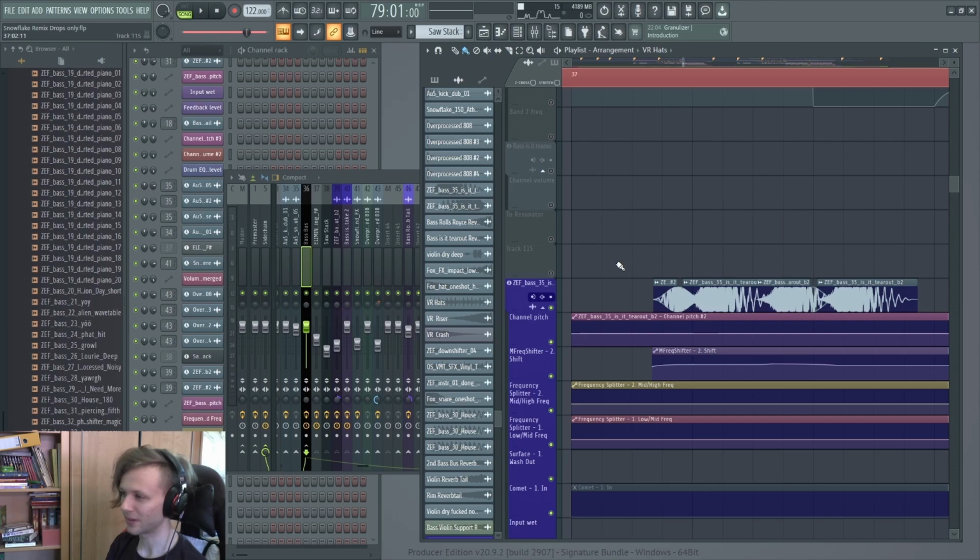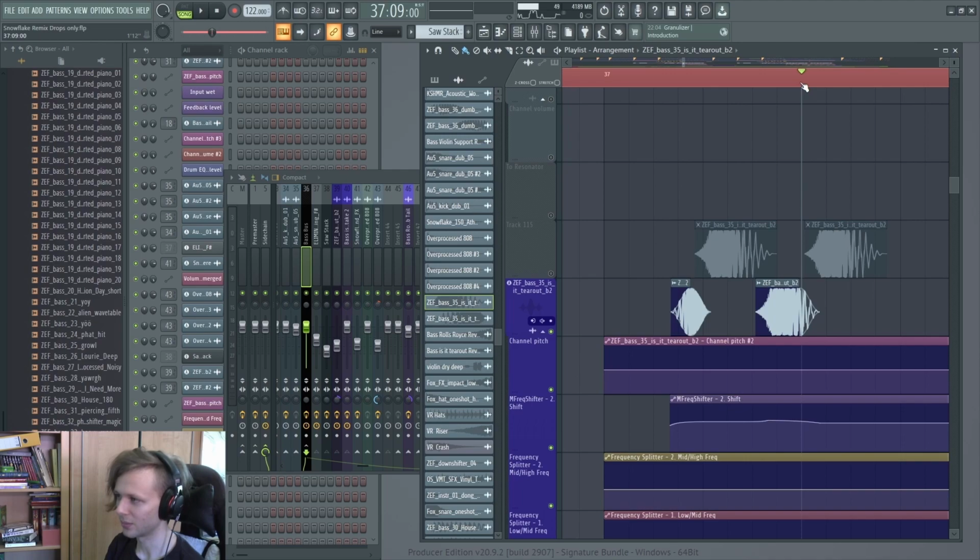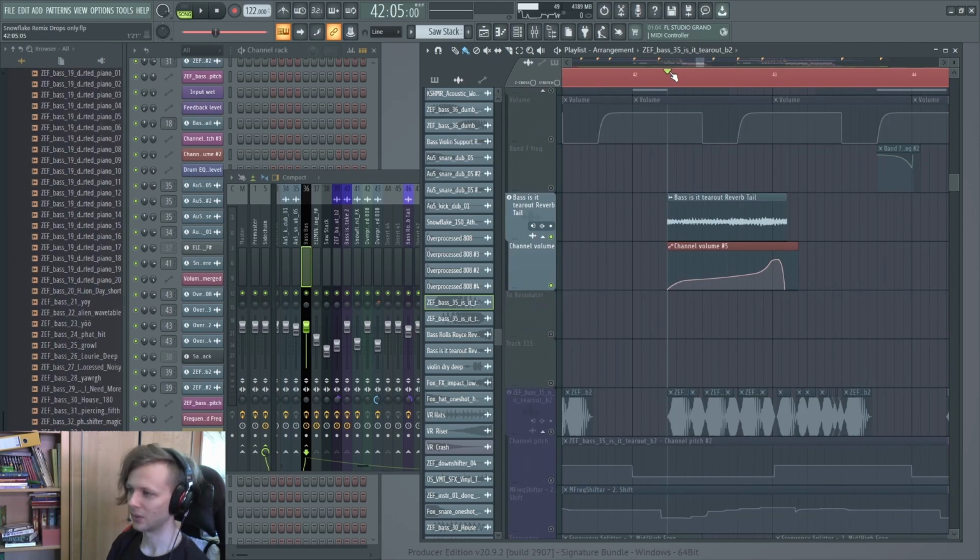Nothing new in dubstep, but I want you to notice again how offbeat these bits of samples are played. Maybe you can see it that way better. So the sweet spot of each of those samples is around here and here and here. And this is where it would be if we were on beat. And yeah, that's just to give it this wonky feel. In the washout part, we got a reverb tail.